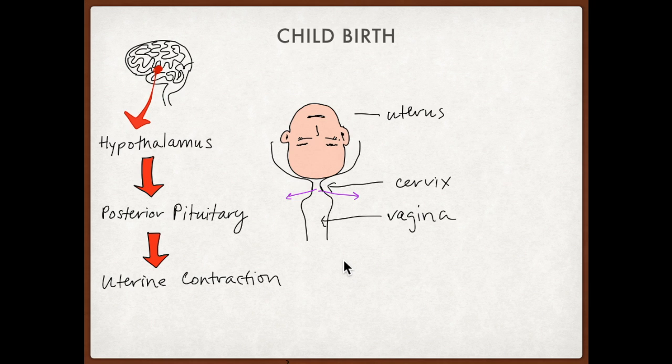Okay, the other thing that's going to happen here is the uterus is going to start contracting. Oh, got my eyebrow contracting too, but the uterus is going to start contracting. That wall is going to expand and contract, and it's going to be what we call a contraction. Okay, so that's all controlled by hormones that are produced by the hypothalamus, and they're going to be released by the pituitary gland. In particular, in this case, the hormone is called oxytocin.